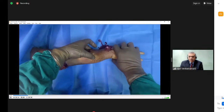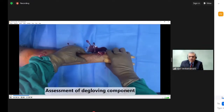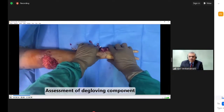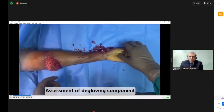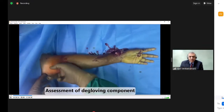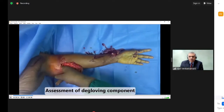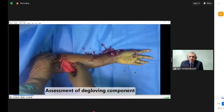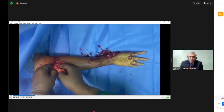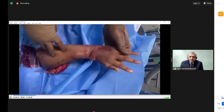Now we realize that the hand is not attached to the forearm. It is totally degloved. There is no movement, sensation, or any capillary refilling seen in the fingertips. That is the extent of degloving. The degloving extended right up to the distal arm. So here we make a complete plan. When we make a plan, what is our aim in such a mangled extremity? We will see that in the various steps.